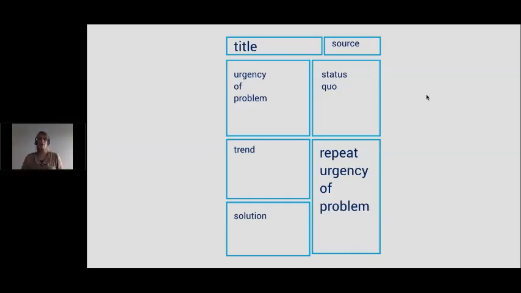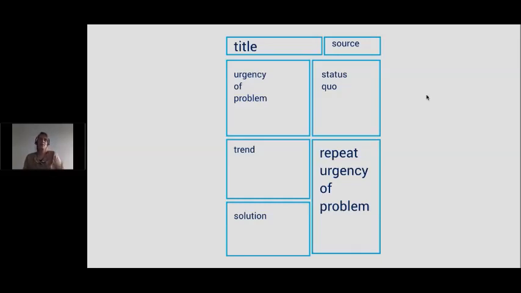Usually titles are in the upper left corner because the eye always goes from upper left to bottom right. So you want to place the most important information in one of these two corners. The upper right is usually read the least, so you want to put either the least important information or at least not the most important information in those corners.